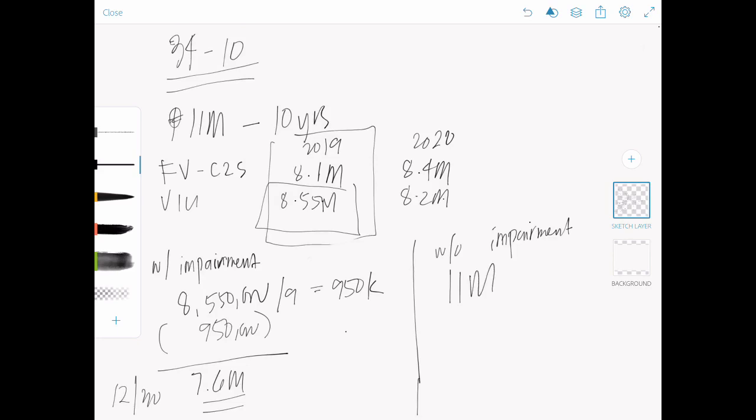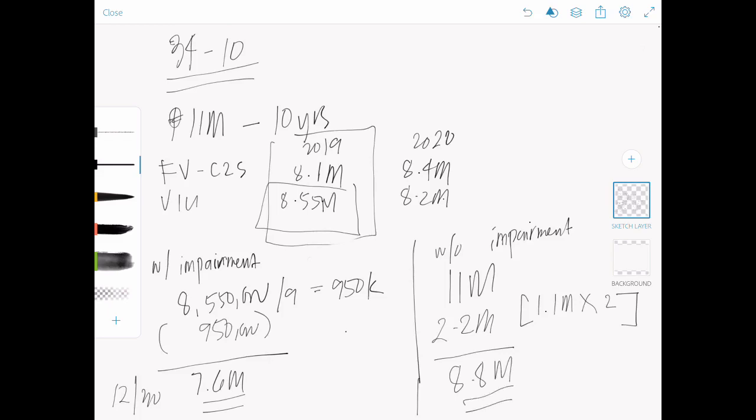So our annual depreciation, if you still remember, we have 1.1 million per year. So 2 years have passed already, so times 2. So we have now a depreciation of 2.2 million, and our carrying amount is 8.8 million.